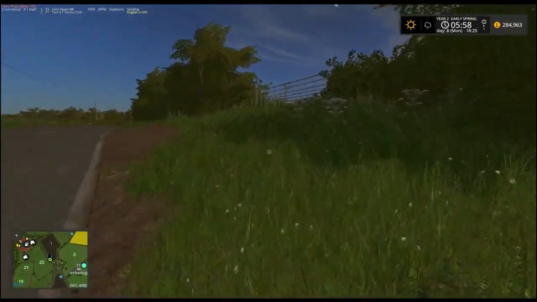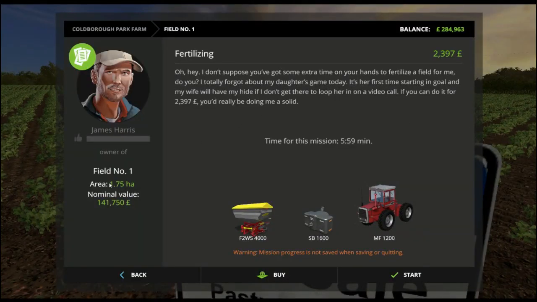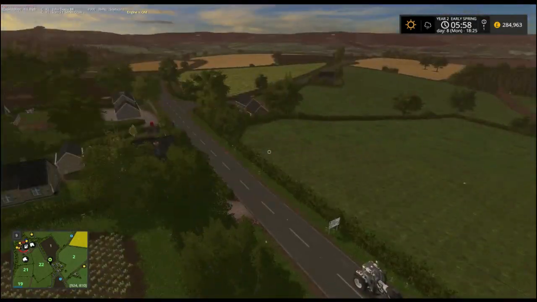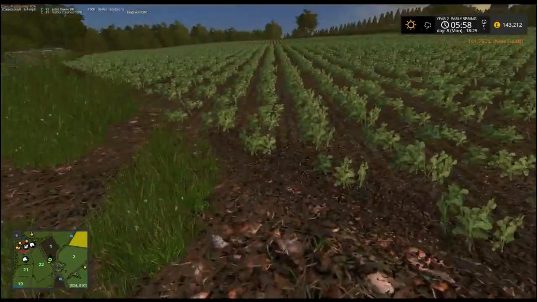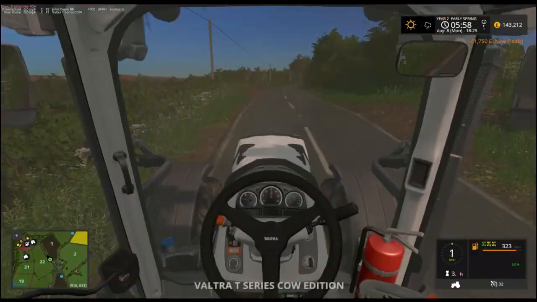Leave that there. Yep. 1.75. No, so field 10 is bigger. I kinda don't think so. We'll buy field. Yeah, there we go. Bought that one. Field 1 is now ours.